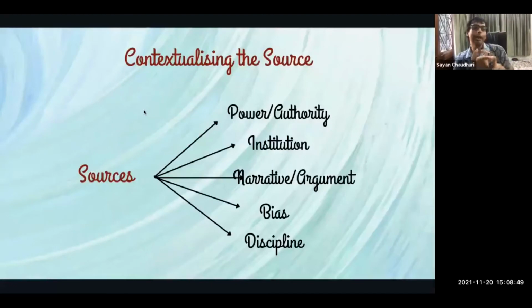Now, one reason you're valuing that is because you assume that the institution is more credible because they have a better peer-reviewed process. People are getting more feedback, and there's better scholarship that is happening as a result. But frequently we find that when we only think of the truth of a source on the basis of power and institution, that's also limited. Because many people who may be working in less powerful institutions or may have less social power may also be saying important things which we need to consider, which is why we'll move to the next two aspects, which is narrative and bias.